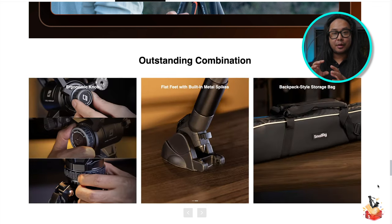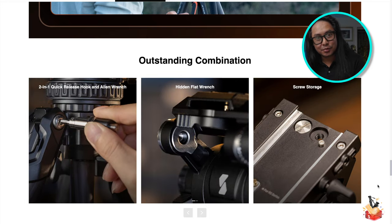There's also a place where you can stow excess screws that you might have. You might be using other plates and other mounts, and you are attaching and detaching accessories to your cage, your tripod, your camera. There are slots where you can put those as well for your safekeeping.